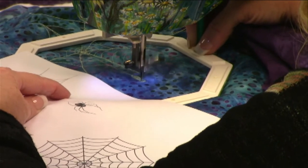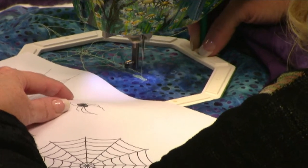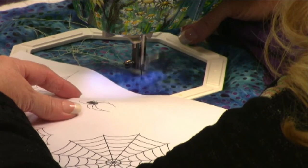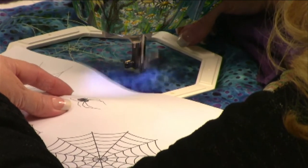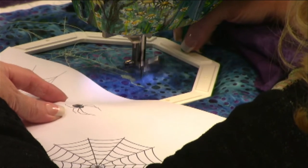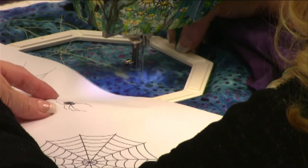Looks like it needs, so this is through a quilt, which kind of shows you that yes, you can embroider on a quilt through the batting on a regular sewing machine with this. And the reason I can go back over my line is because I have my elbows down. With other forms of free motion, your elbows are raised up and it makes you unstable. That sounds funny. I was trying to quilt this spider, but I'm so unstable.